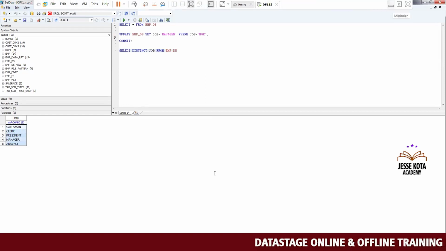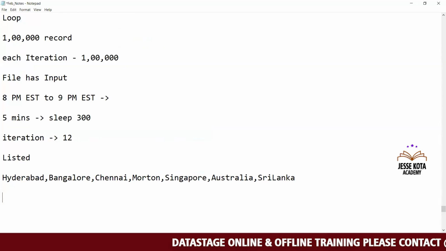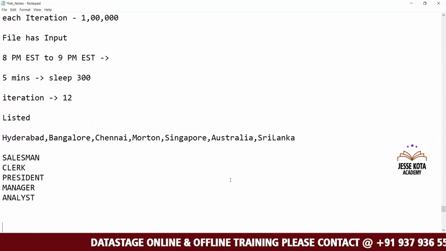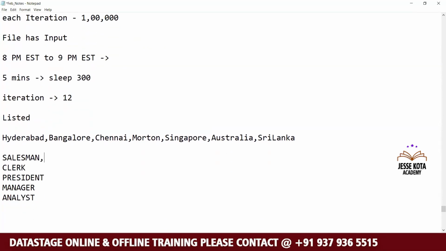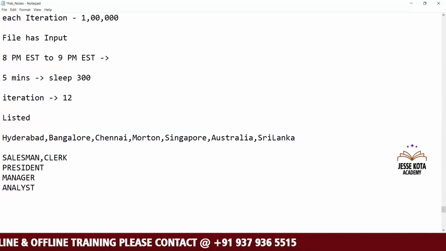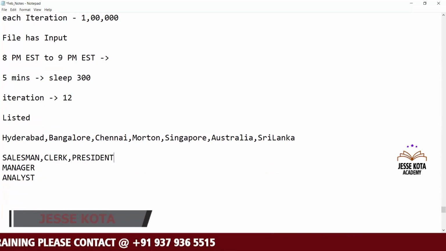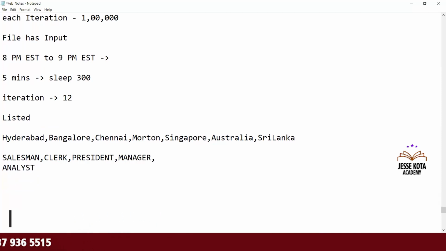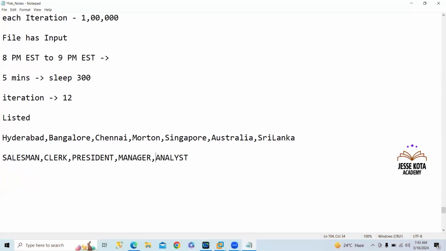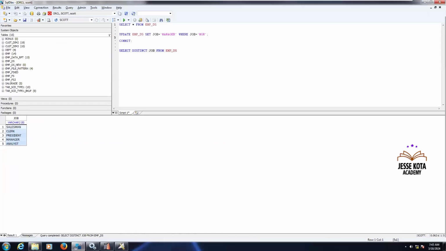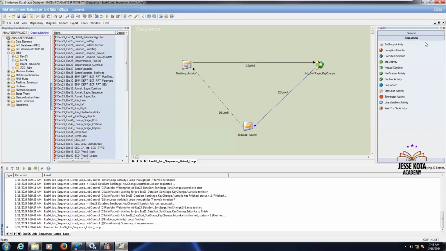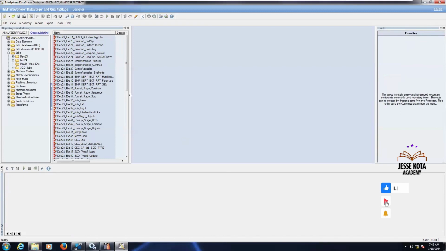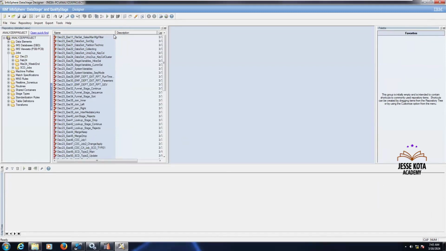Now what I will do, I will separate these 5 designations. Okay, so for filter condition, I will be passing like this. Okay, so let's take any other job which deals with the employee data, like applying filter condition.